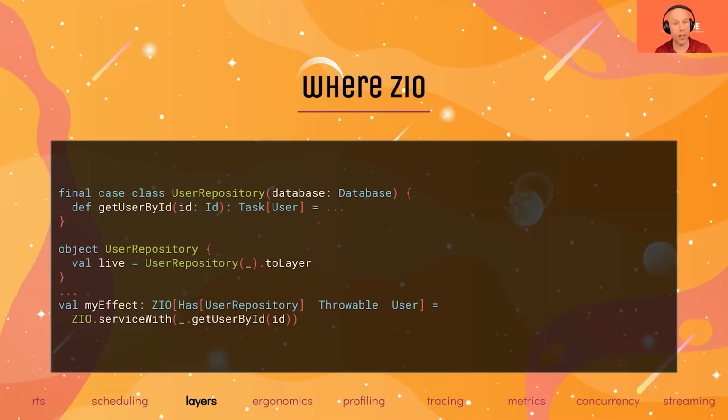You don't have to have an interface. In some cases, you might choose not to, but you could have an interface, and then you could have a class that implements that interface. And then your class that implements the interface is going to take as its constructor parameters any interfaces that it depends on. So classic constructor-based dependency injection.